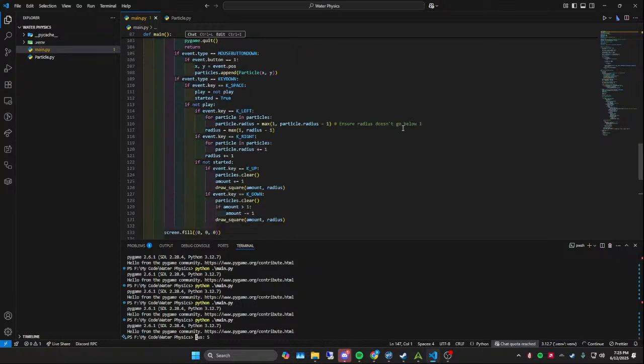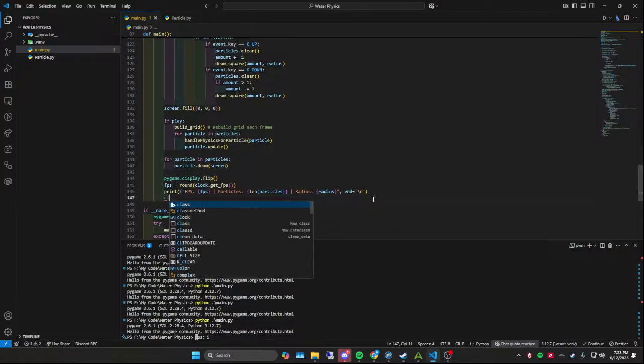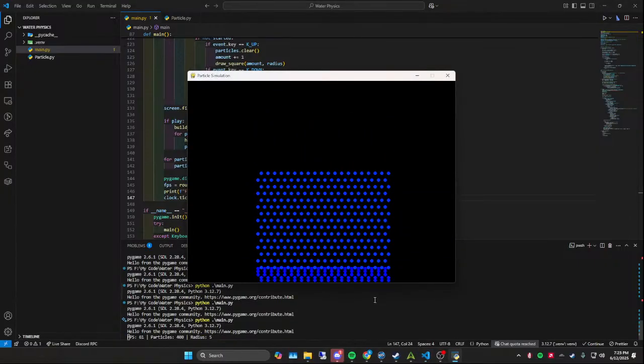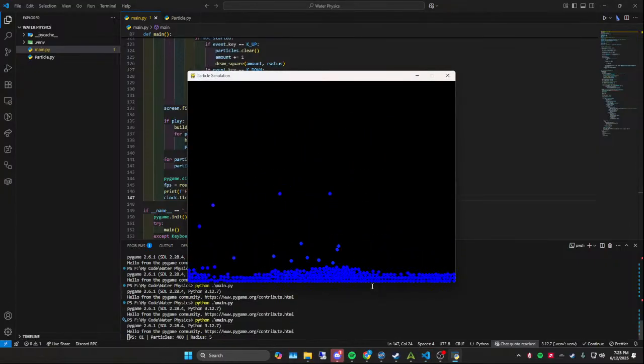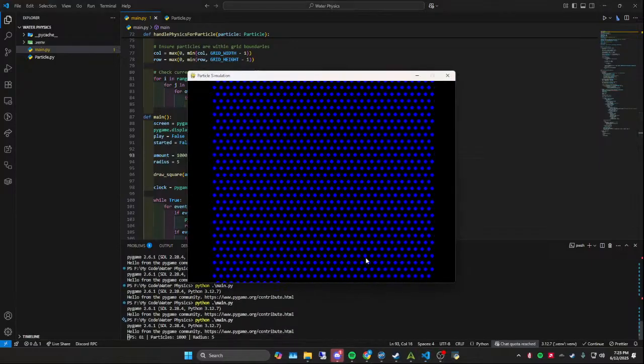Why is it so fast? Gosh darn. Oh, probably because I'm not clocking the FPS. Clock.tick FPS. Alright, so there we go. So now that I did that, let's go up to 10. Let's go up to 1,000.